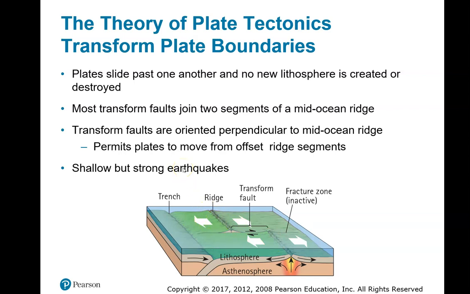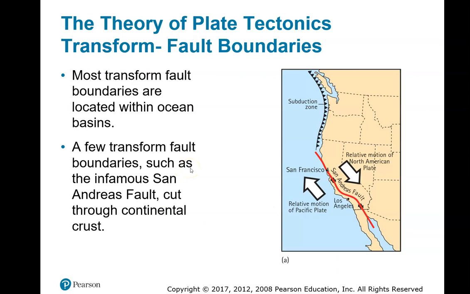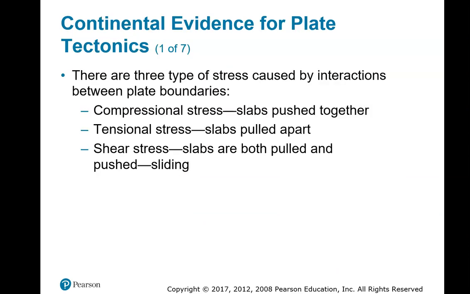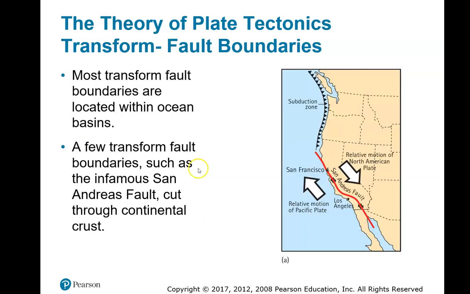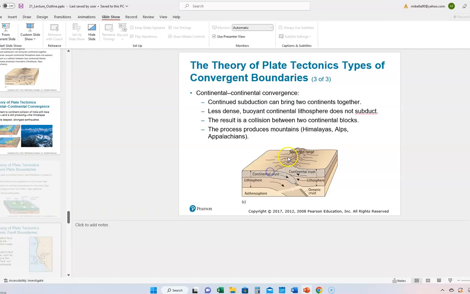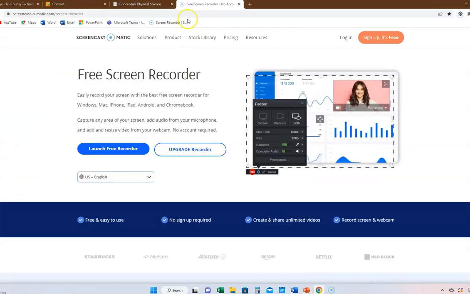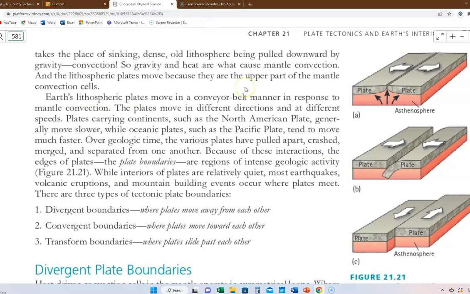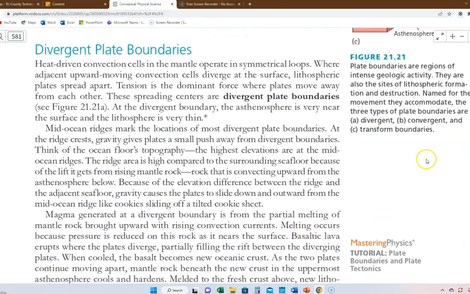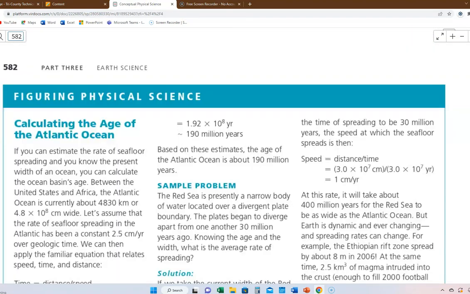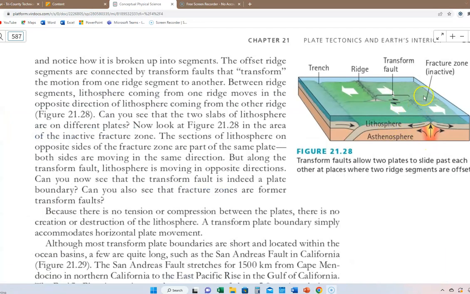So here's a good picture of it. Well, not right there. Here, let me find a good picture. Oh, it was in your textbook actually. Here, let me show you what I'm talking about. Right here. Let's see, not that. Oops. Let me pause. All right, so I found what I was looking for.